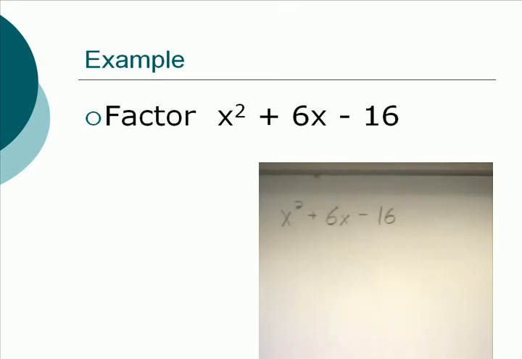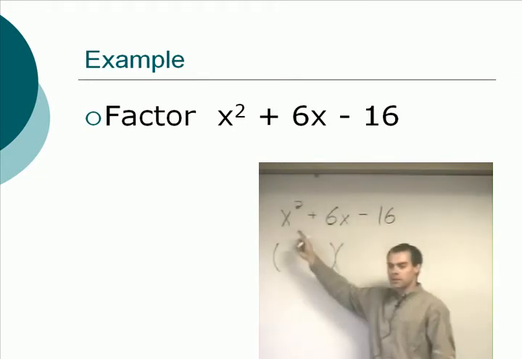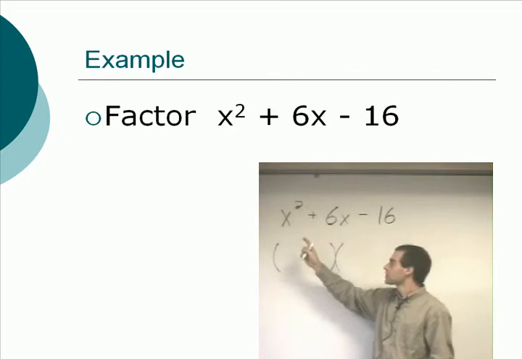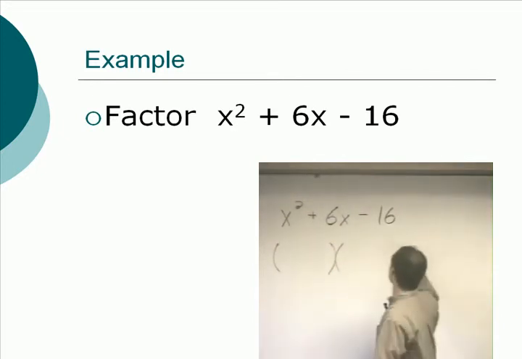Now when you go to factor, we're going to factor this into 2 binomials. There's 2 criteria that have to be met. Well, there's several, I guess, but there's a couple here. In this case, there's clearly no greatest common factor, so we move on past that. It's clearly not a difference of squares because there's 3 terms. Okay, so that means we're going to try and factor it into 2 binomials.